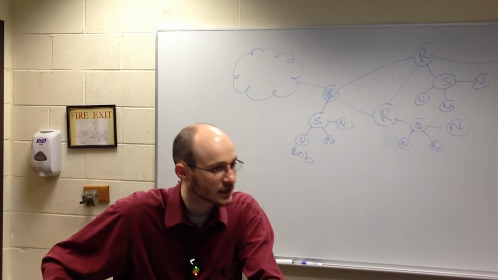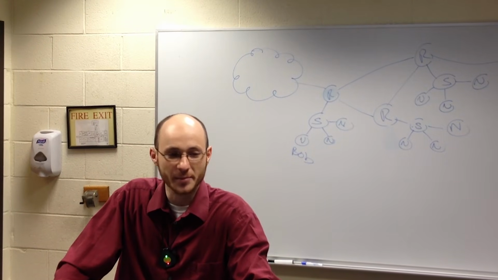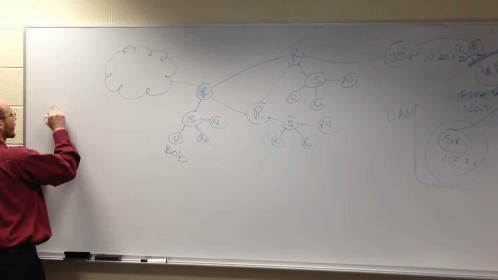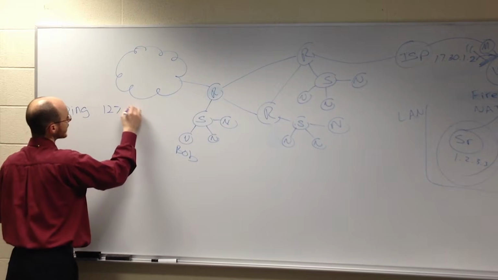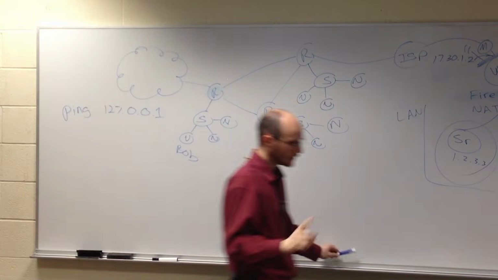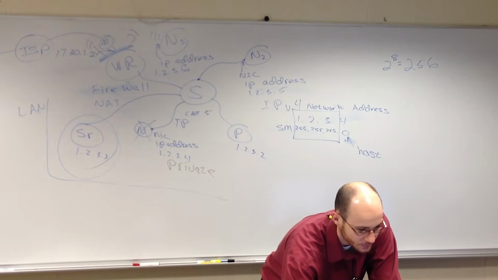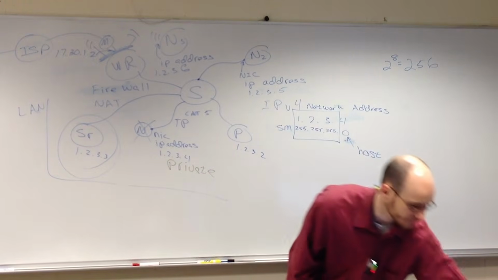The first thing we check is the self. We call this a loopback ping. I want you guys to type in PING, space, 127.0.0.1. Now, I probably got a little ahead of myself, and I probably should have had you guys check something before you do that. But when you guys do that, I'm just trying to get my monitor up.